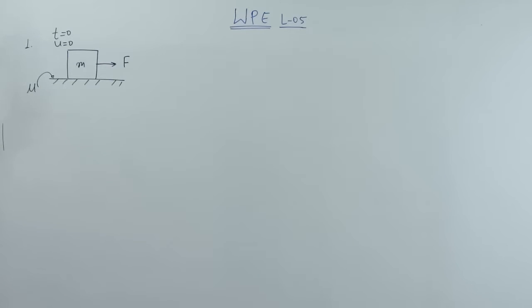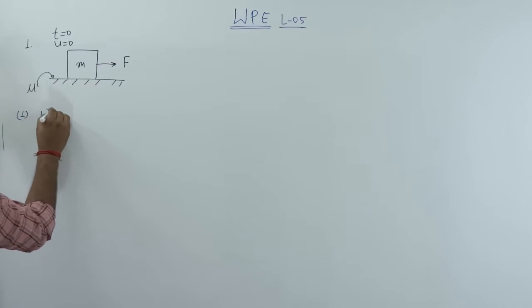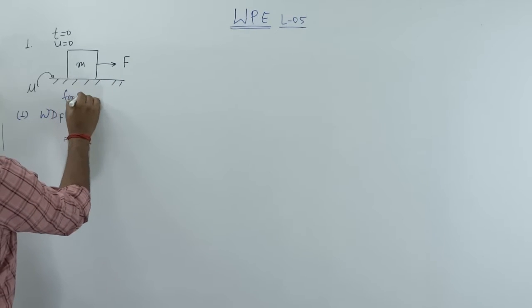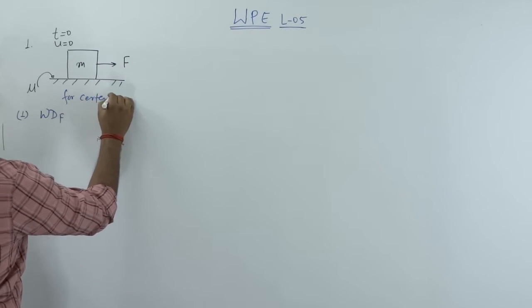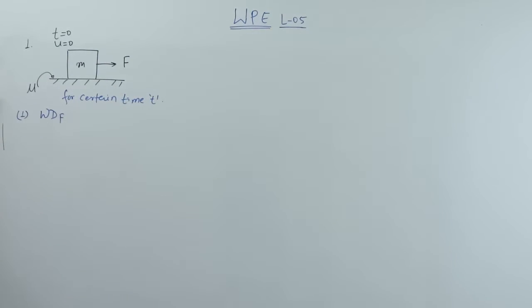Now we can ask multiple questions on this particular frame. इसमें बहुत सारे questions हम आपको पूछ सकते हैं. ठीक है जी, तो चलो questions की एक list बना लेते हैं that we are going to answer. Now the first question should be: find the work done by this force. Work done by this force कब तक? For a certain time t. हम सारे questions को for certain time t लेकर ही करेंगे. We're going to find the work done by the force in time t. So it's going to be very much generalized. हम expressions को derive करेंगे.